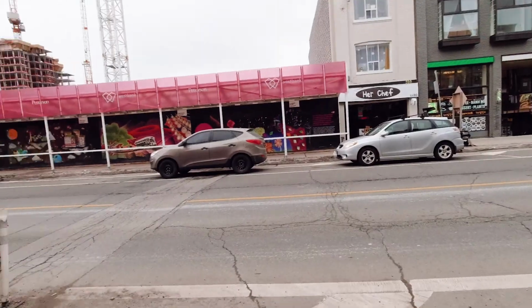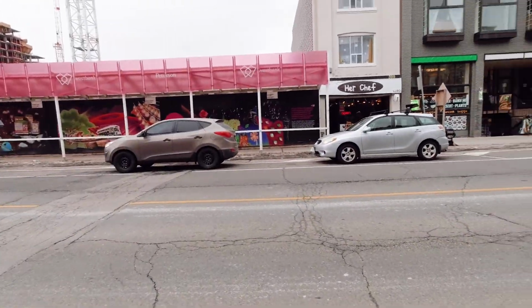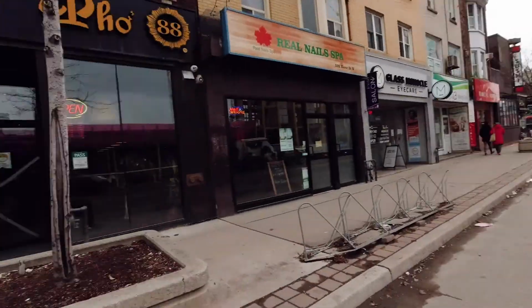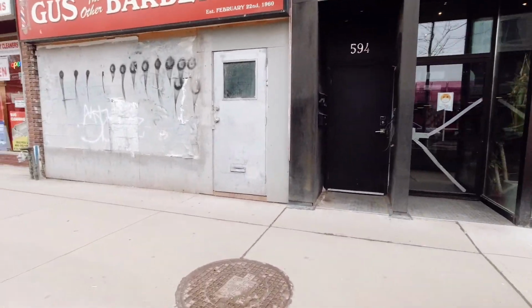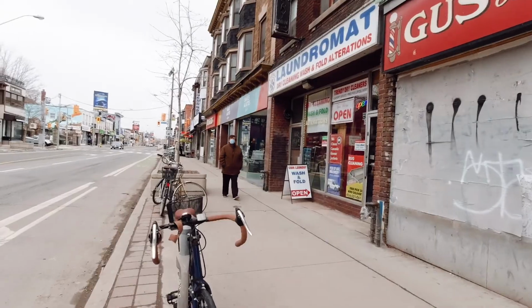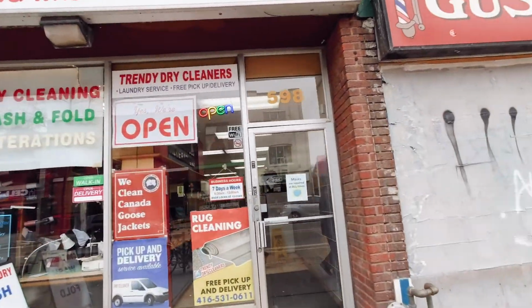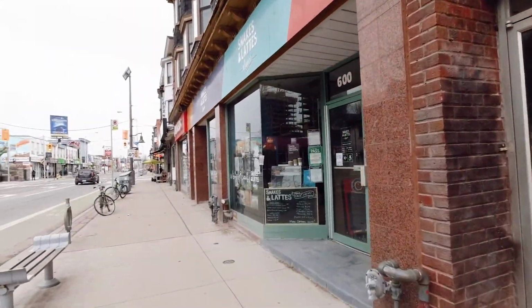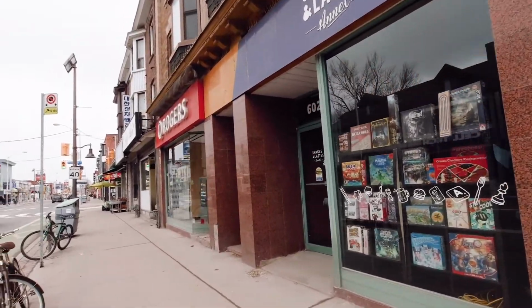I'm going to back up a bit. Well, there's this post in the way. So what should I do? I'm going to go in the middle of the street between the bike lane and cool. All right. Always, when you take a picture on the road, after you put the camera down, you should always look behind you and make sure there's no cars coming, because you are in a dangerous location.